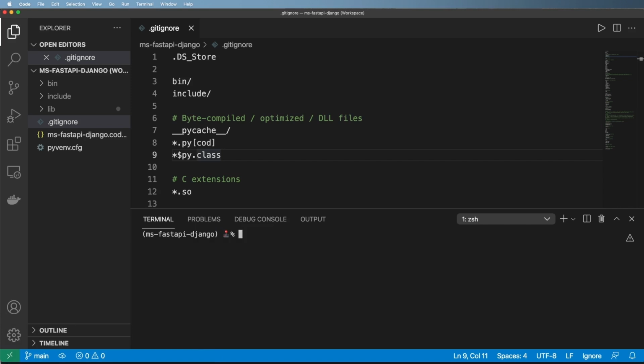So that's our environment. We should have a Git repo set up. We should have a virtual environment set up, the git ignore set up. We should have all of our VS Code stuff that we really need at this time set up. And then we should also have an actual GitHub repository so we can push our code into production, which is something we're going to do very, very early in this series.